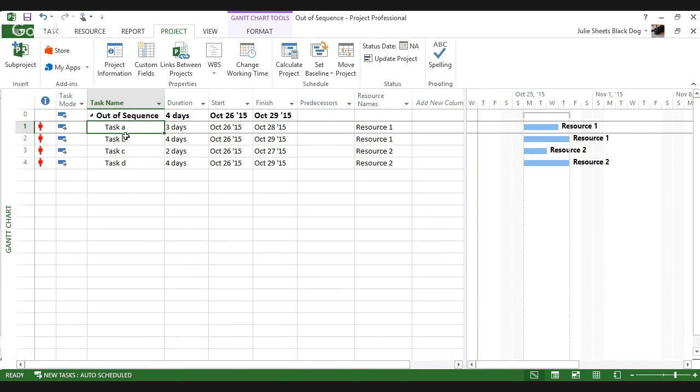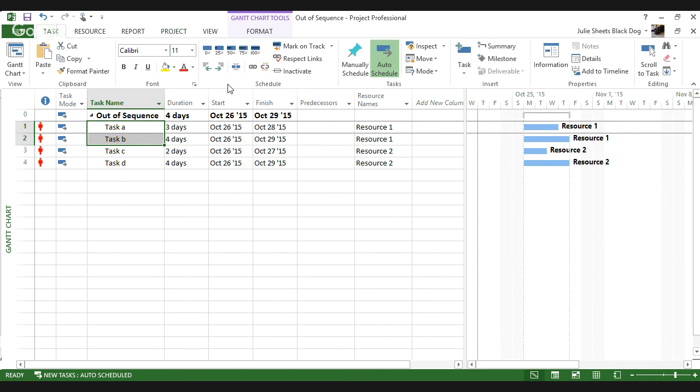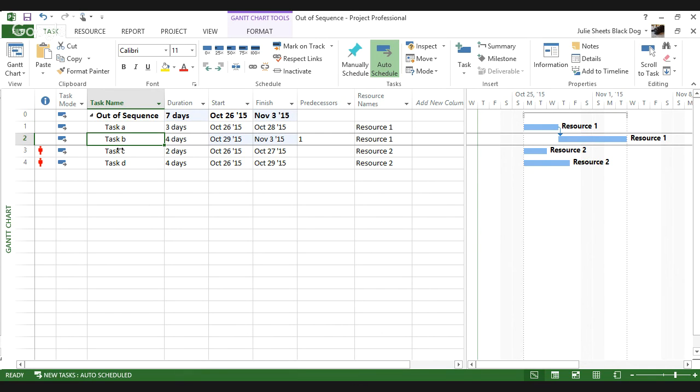So tasks A and B, resource one is assigned to both of them, and they occur at the same time. So of course, one way of solving that is to simply link them. Now, when I link, because I've done a finish to start link, what I'm telling Project is I have to do task A before I can do task B. Project knows that and will pay attention to that.